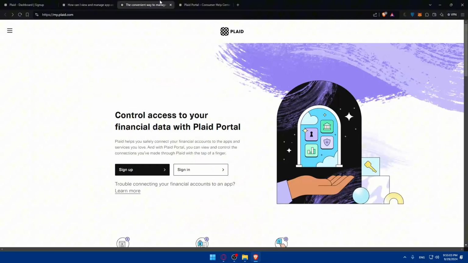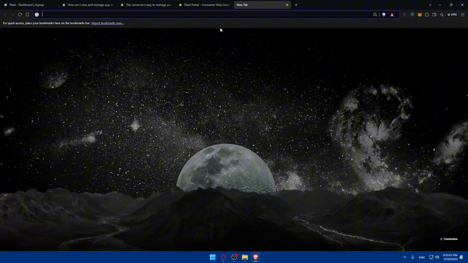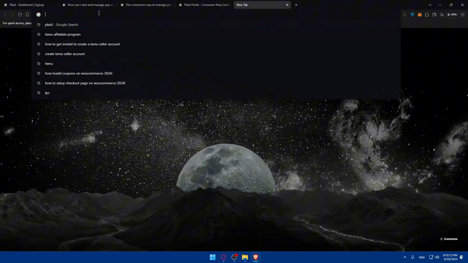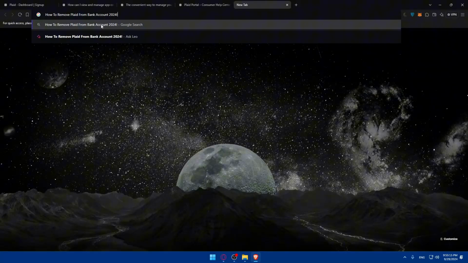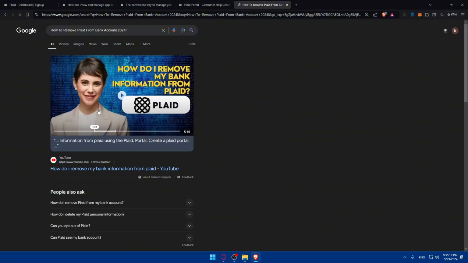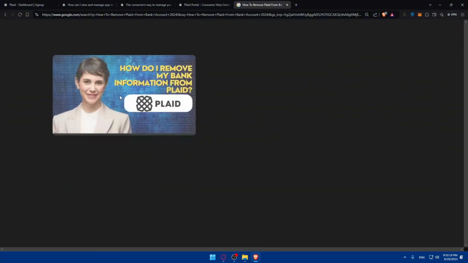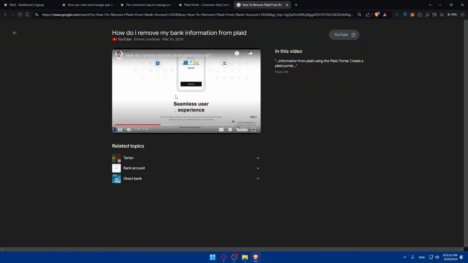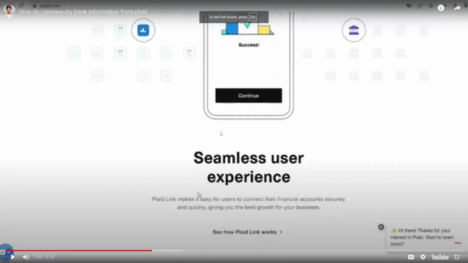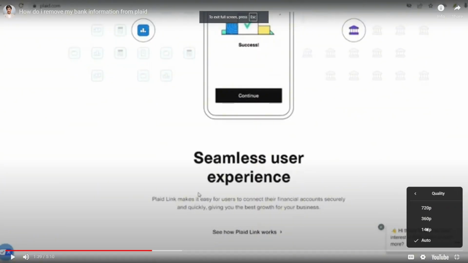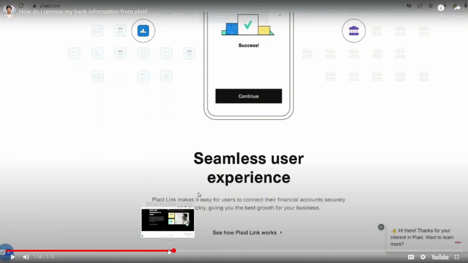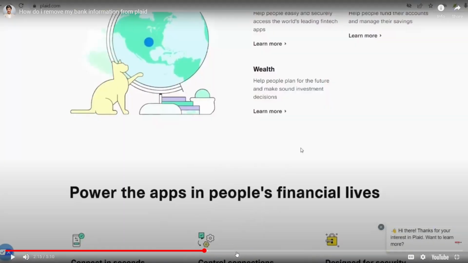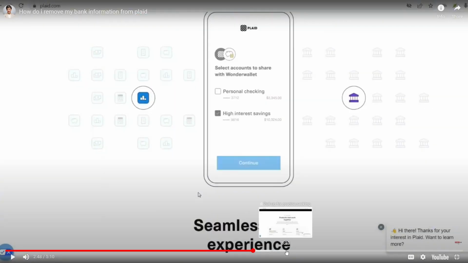Of course, I'll access an article because I don't have an account on Plaid. I'll access an article and show you how to do it. So basically here, I didn't want to open any article before this video because I wanted to show you where to find it. So basically, open your tab and type the title of this video right away: how to remove Plaid from bank accounts. Hit the enter button. You can find here a video, an example of someone doing it that you can watch. Of course, I'll not play the video because of copyright and so on. For example, I can just show you if they logged into their account to show you exactly where to do it.